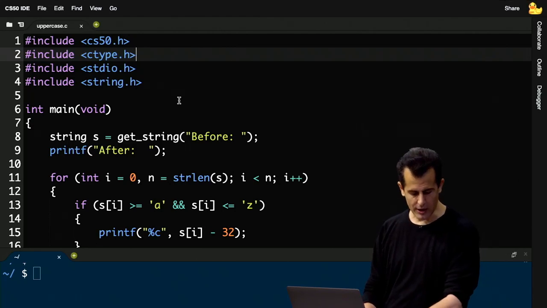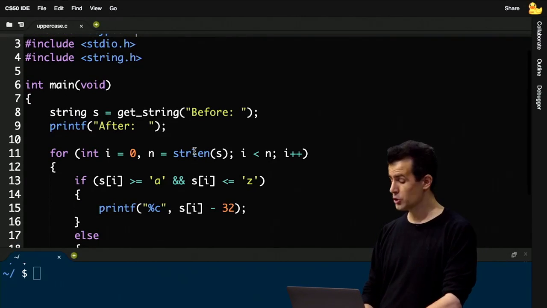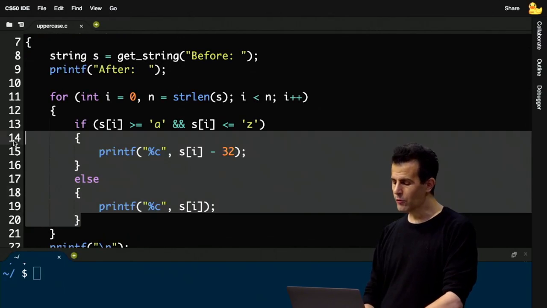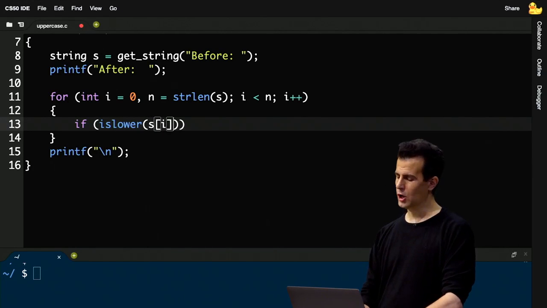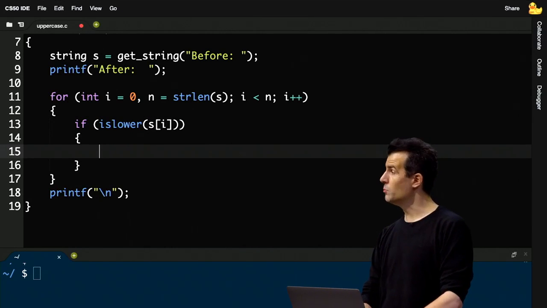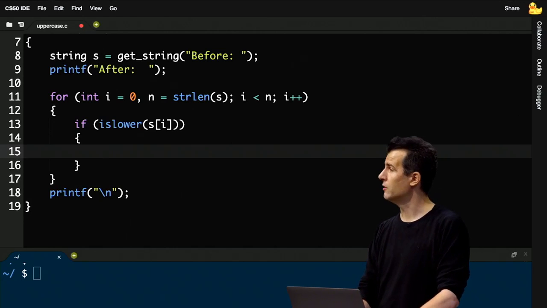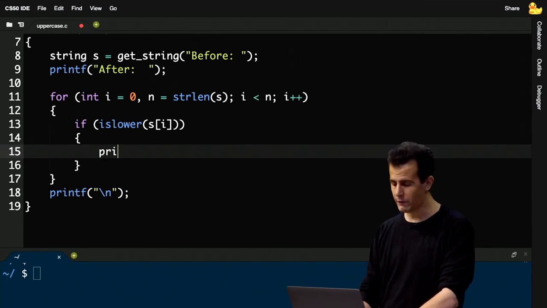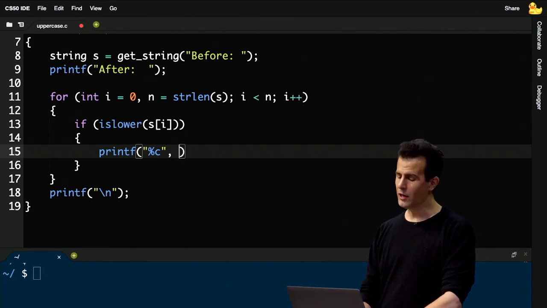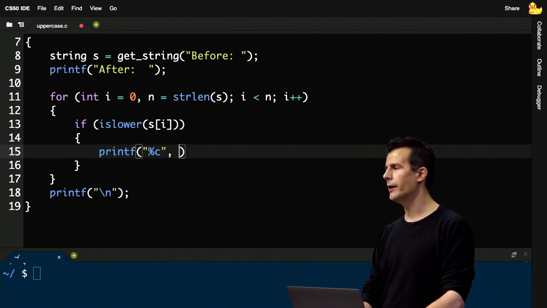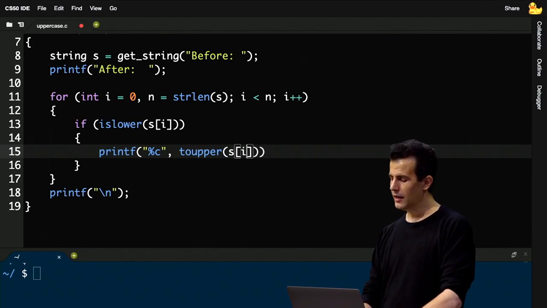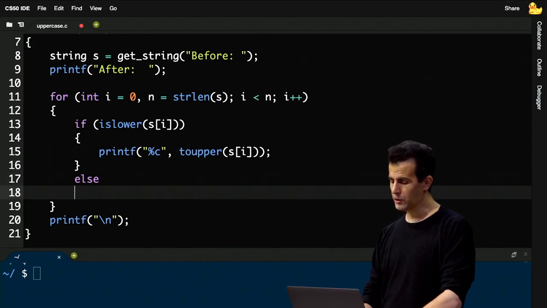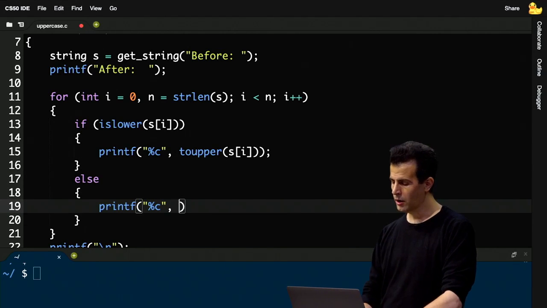And in ctype.h, it turns out there's a couple of functions. Specifically, let me get rid of all of this code, and let me call a function called isLower, and pass to isLower, s[i]. And isLower, as you might guess, its purpose in life is to return essentially a Boolean value, true or false, if that character is lower. And if so, let me go ahead and print out a placeholder followed by the capitalization of that letter. Now, before I had to do that annoying math with -32 and figure it out, toupper(s[i]). And now I can otherwise just print out that character unchanged just as before, s[i].